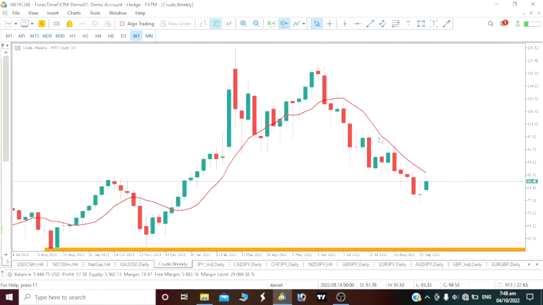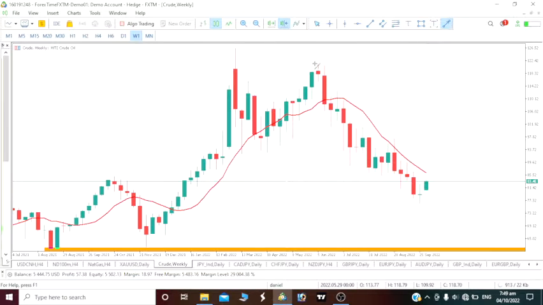Now I've added this moving average. For those of you who use moving average to trade, I'm using a 10 period moving average here, and we all know the rules of trading with it. Once price is below the 10 period moving average, we have to short it, but if it is above it, we have to go long. Here it was above the 10 period moving average, where we rolled up with it, but now it is below it, meaning we have to short it.